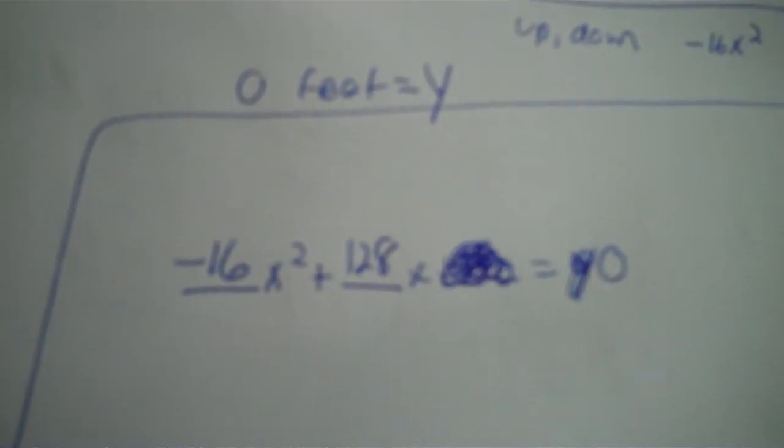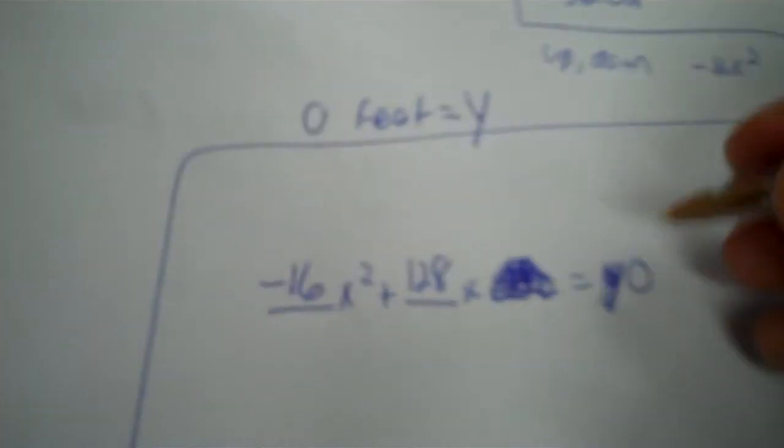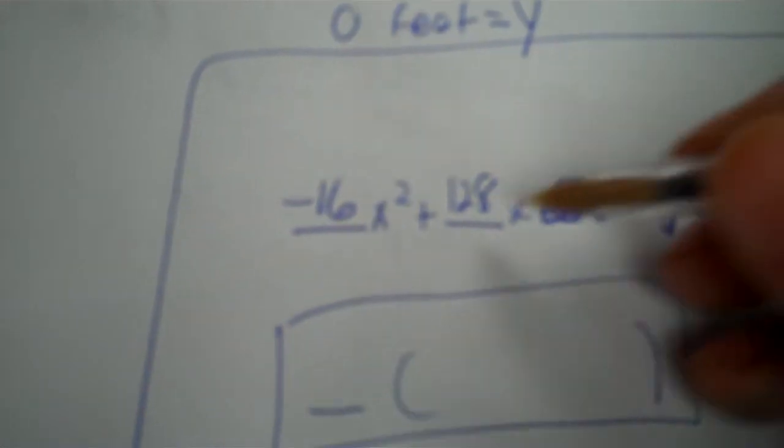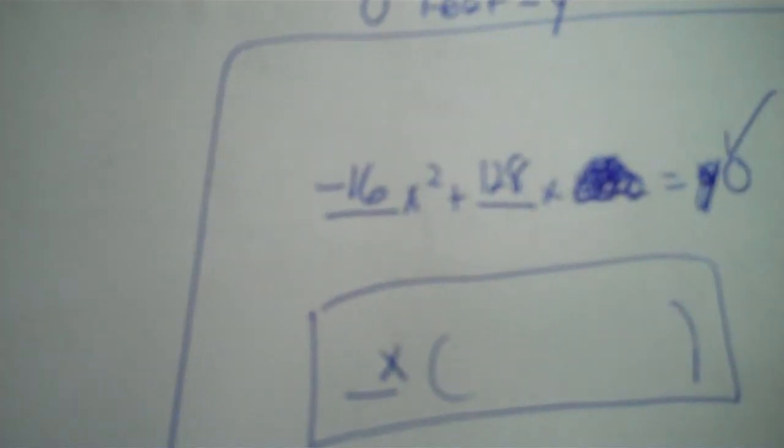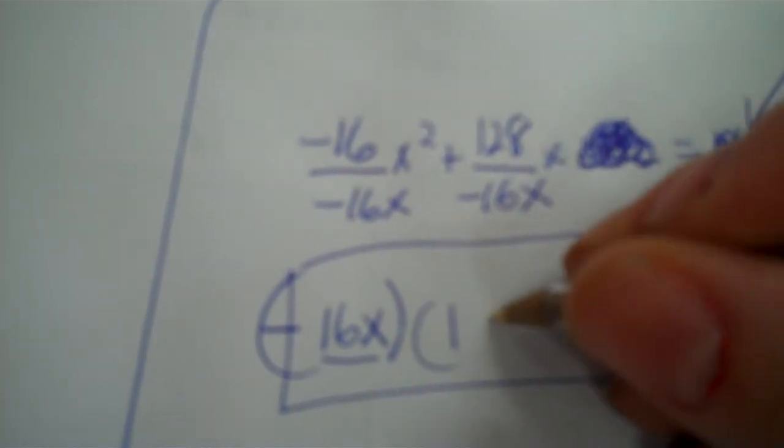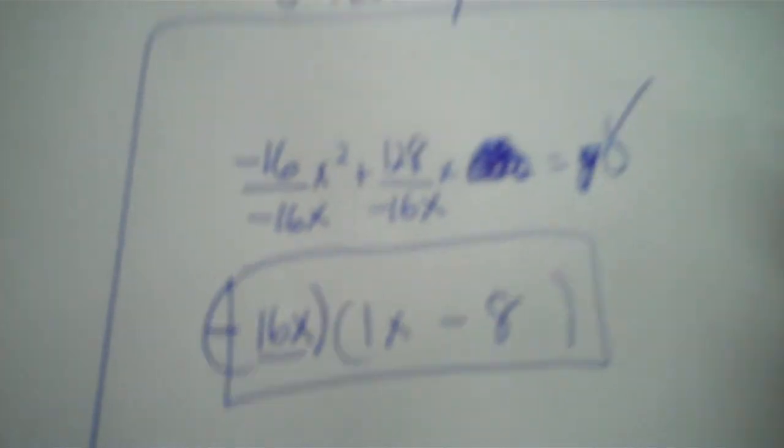Okay, all right, so you see the binomial. X second and x is factoring properties. So there's 2 answers. So you're at 0, you have a binomial on the other side. You have x on the end, you got to factor out x when it's on the end. Negative is in front, okay? Then 16 and 128 are both in the row of 16. So then you divide by negative 16x. That's going to be 1x, and that's going to be negative 8.